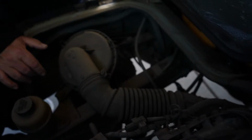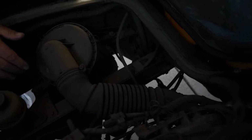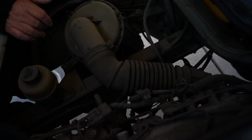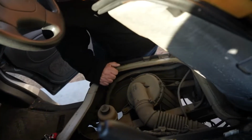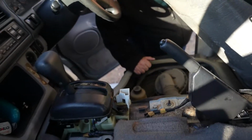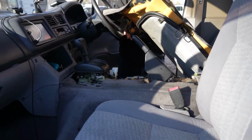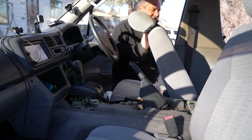So I see a frame here, so it looks like it's a body-on frame. It appears. It might be, because you see the frame here. Or it could be a subframe, I'm not sure. Probably subframe. Yeah. That's good. Now I know where I have the fuel filter, and the fuel filters are on the other side. I bought a whole bunch of filters, oil filters. Now I know you can get them here in the US, but I didn't know.